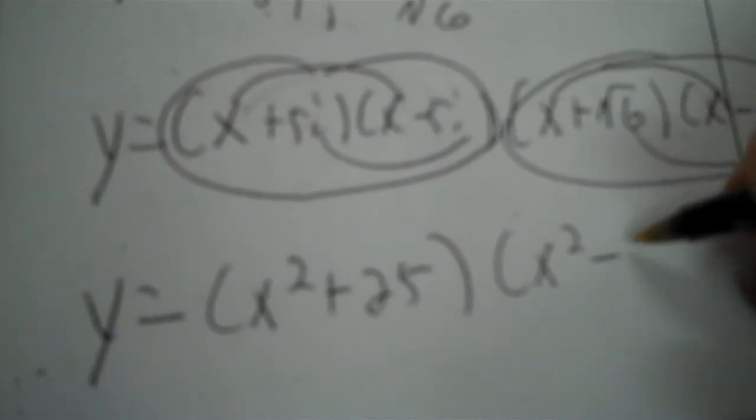Okay, then here, remember those are again conjugates, meaning the sign is changed on the second term. So that means I know the middle two drop out, x times x, and then square root of 6 times negative square root of 6. Positive times a negative is a negative, and then square root 6 times 6 is 36. So the square root of 36 is 6. So it's x squared minus 6.